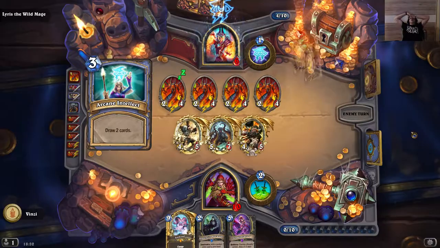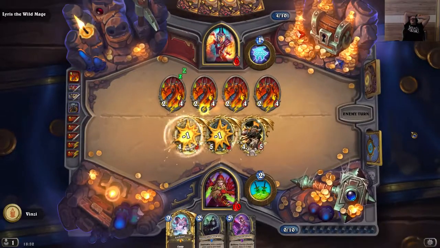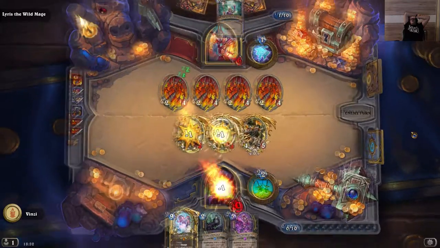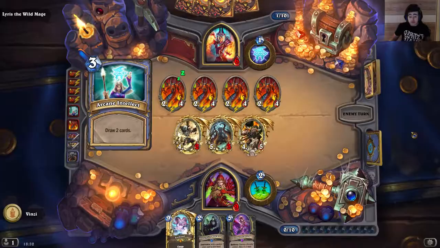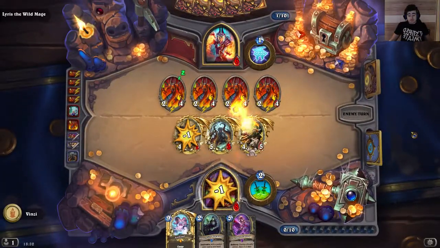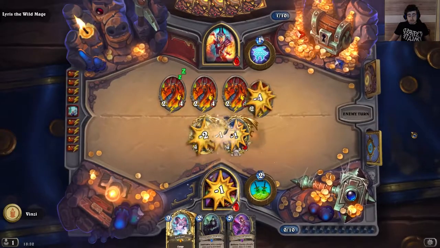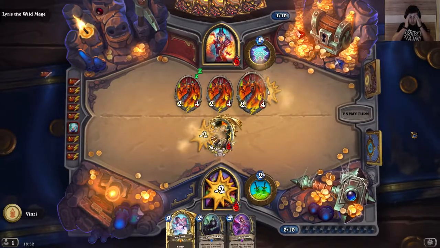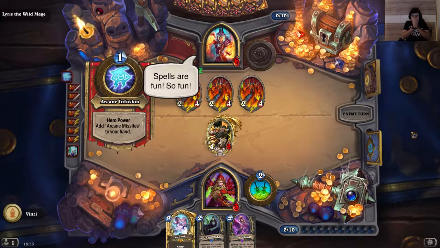No! Don't do a spell, you fucking cunt! Again! Oh, such a fucking... You attack my hero. Oh my god, it can't attack. No! No, no, no, no, no!